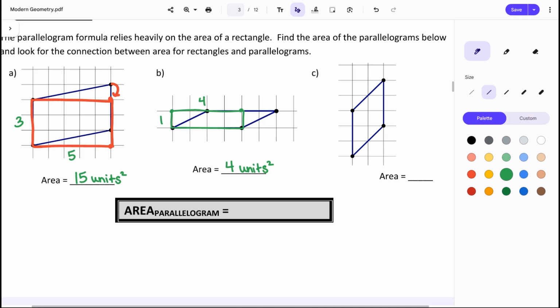So that would be another way to think about its height. Instead of moving this down into a rectangle, we could think about the height being on the inside of the shape. And so if you go from here to here, it's still 5. We could do the same thing with these other ones. If I go from top to the bottom, that's 1. Or if I go left to right, that's still 4 squares.